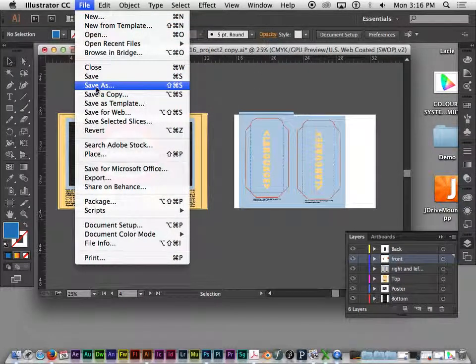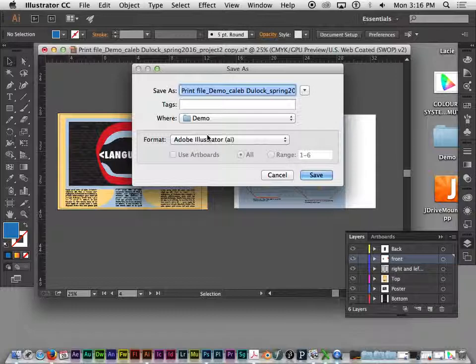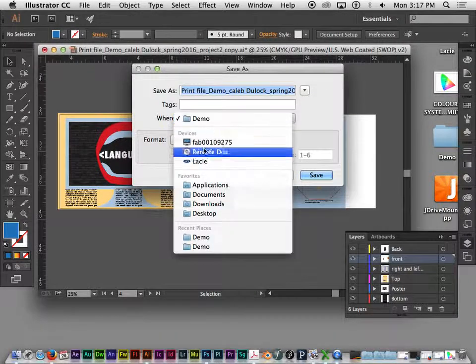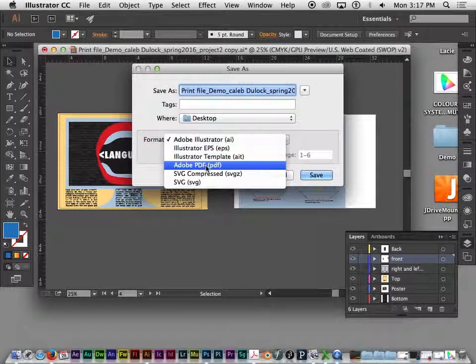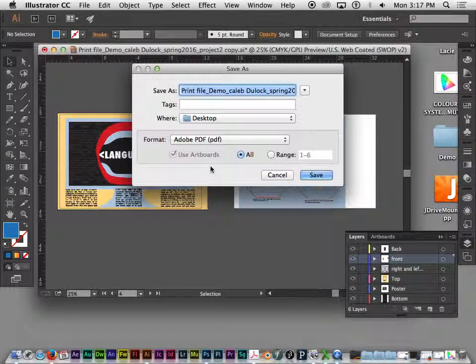And then the one we will use is from Save As. So I'm going to go there next. And under Save As, I'm going to quickly change the location to my desktop for where I'm going to output this file, so I can find it. I'm going to switch the format and go to Adobe PDF, and that's the print file you want to create. Generally, PDF is a universal exchange format, but it's great for graphics and images, text and image put together in the same document. This is great to print from, send, email, all of that stuff. But that's the one you're going to be using.